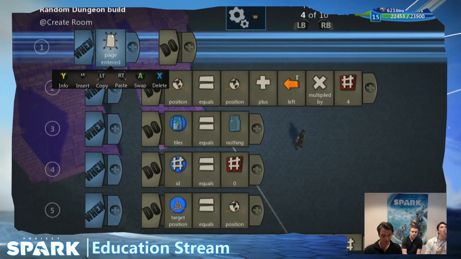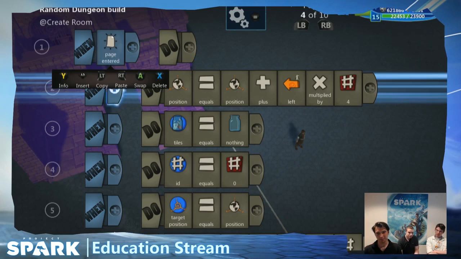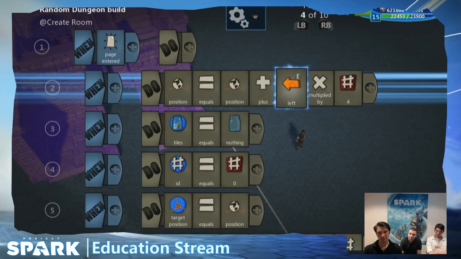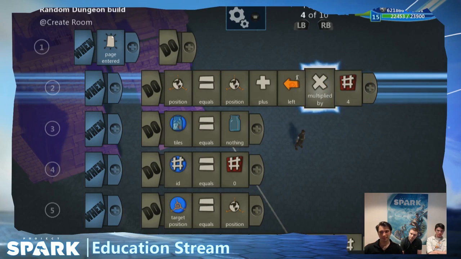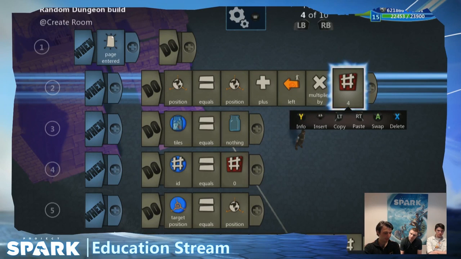So every tile or every object we place down is in a 4x4 square. And so if you'd like to have bigger tiles, that is possible by changing this number here. So left multiplied by 4. When we see this multiplied by, when we're setting our position, this number that follows it is the assumed size of every tile that you have. So if you wanted to make bigger tiles, which we don't support at the moment, but if you wanted to make custom tiles for this generator, you could set it to 8 or something, and that'll be the default size. It'll be, I believe, this and one other area we'll point out.